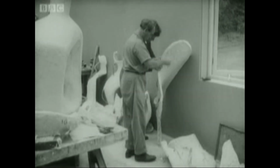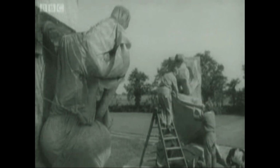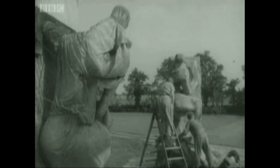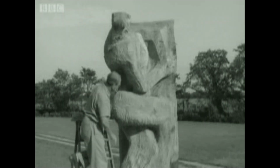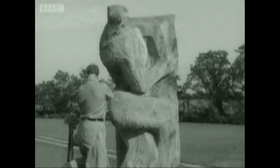Sculpture is the art of the open air, he says. Daylight, sunlight is necessary to it, and for me, its best setting and complement is nature. I would rather have a piece of my sculpture put in a landscape, almost any landscape, than in or on the most beautiful building I know.